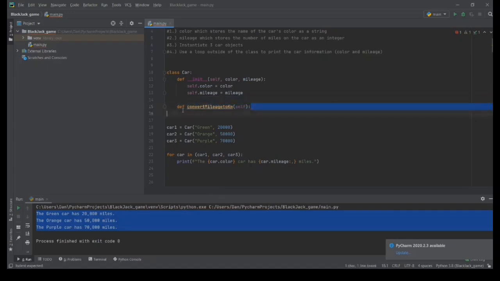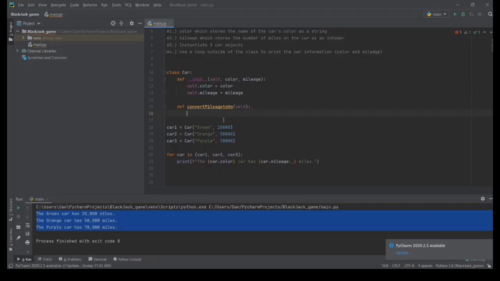So if I wanted the mileage in kilometers, then I could put the math down here. So I think miles in a kilometer. Yeah, so let's do kilometers in a mile. Okay, so there's 1.6 kilometers in 1 mile.